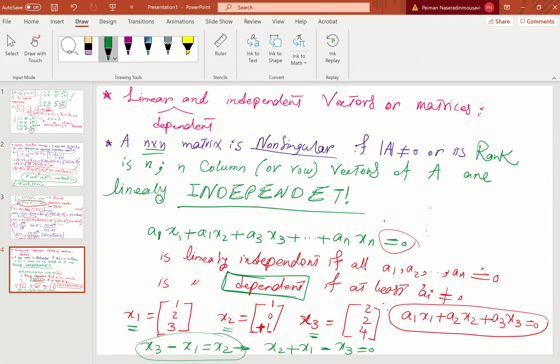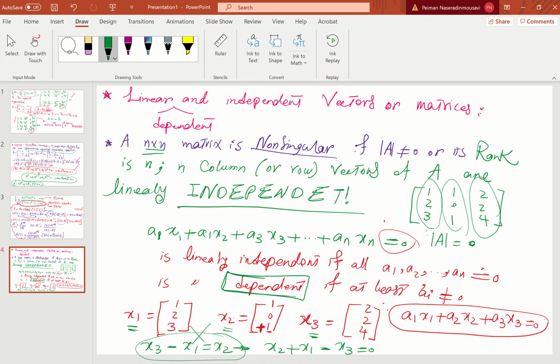So if I make a matrix from these vectors, look here, 1, 2, 3, put x1 here, 1, 0, 1 here, and 2 and 2 and 4 here. If I calculate its determinant, I bet that it must be 0. Please do it at home, because this is a linearly dependent system. Understand? So for example, there is a linear dependency between this column and this column. What is that relation? We just derived it. This is the relation.